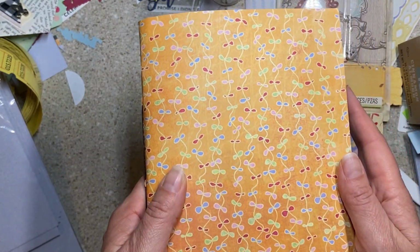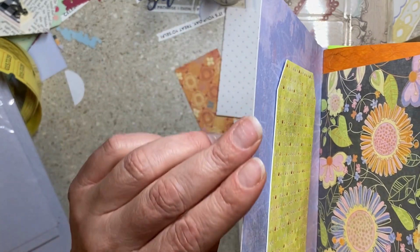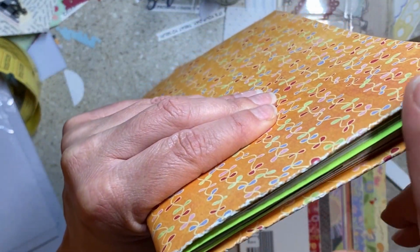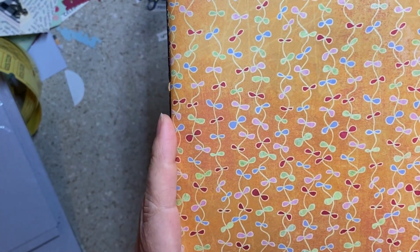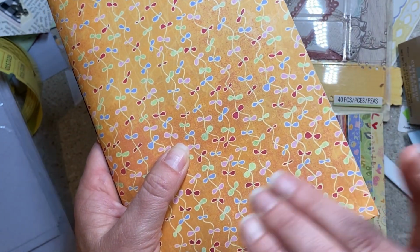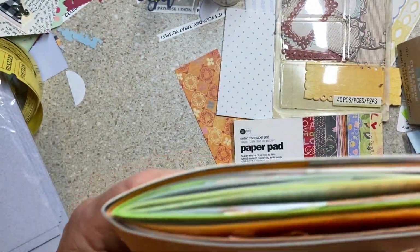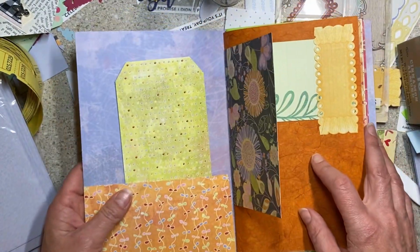What I did was I took those pieces of 12x12. I glued two of them back to back so they were super thick, folded up the bottom to make this pocket and cover, and it cracked a little. I was aggressive with that. I don't think that was a basic gray problem. I think that was a Sarah problem. I glued the two together, then I scored it on both sides. I think I just got too hard on it. So that's kind of a bummer. The bottom's cracked. But when I hold the journal in my hand, it's not the only thing I notice. I just love this paper, and I love all the periwinkle.